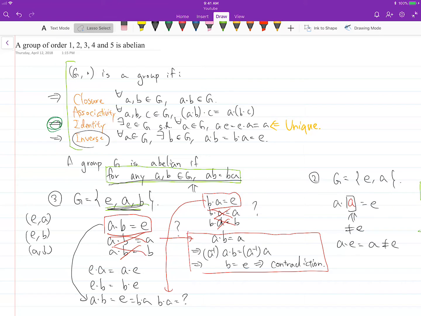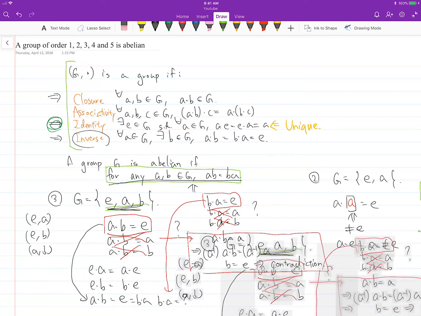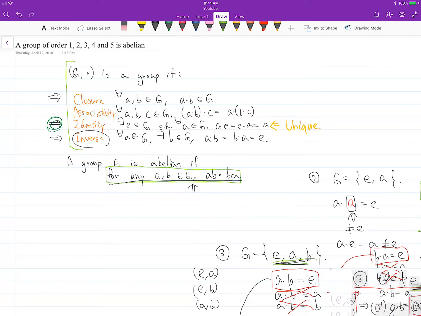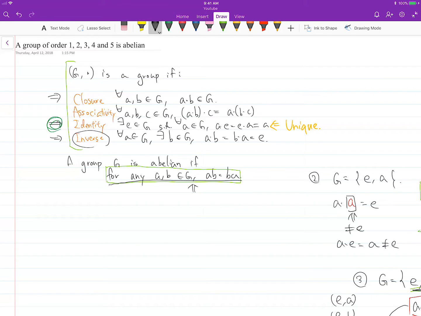And then I'm going to move this again to make some room for a group of order 4. And a group of order 4 is a little bit more complicated. I am going to call this E, A, B, C. So this is so far the same thing. A group has to have the identity element, so I'm just going to call one of the elements E, and then the other 3 A, B, C.